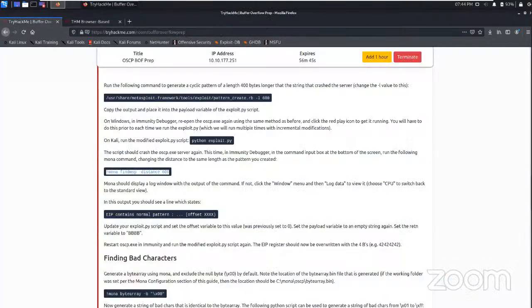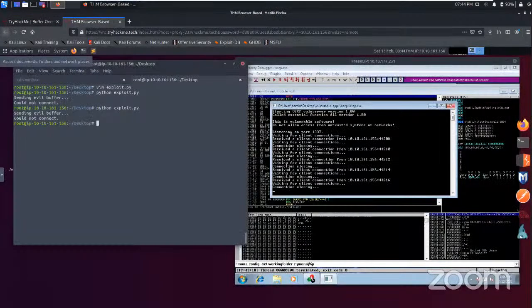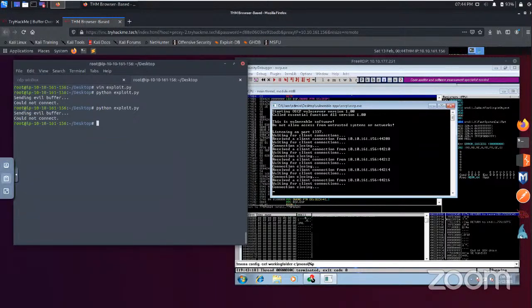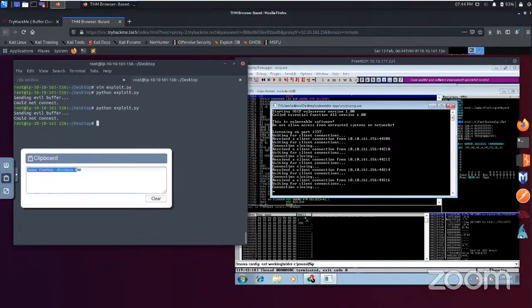So let's copy and paste this Mona command over from our attack box. This command is going to be inputted in our Immunity Debugger.